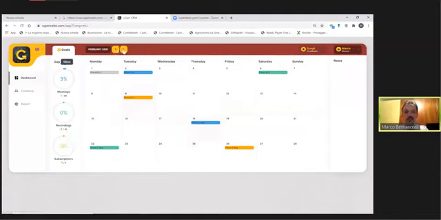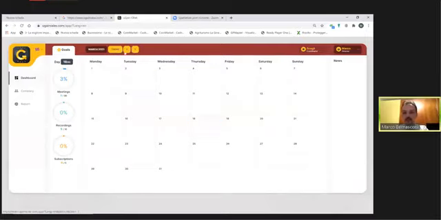Let me pick today, and I can click over here, go back to the 18th of February, and it's quite intuitive. You can navigate easily in the software with the buttons.